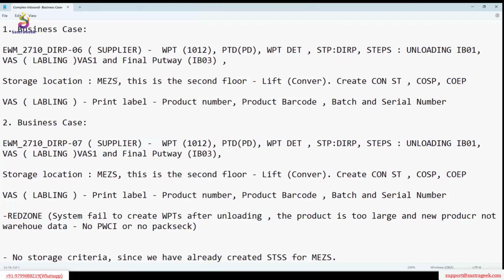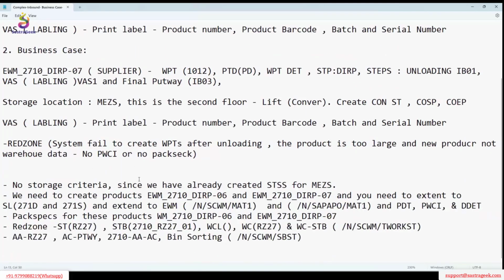But I'm using only mesh at the moment. I will try to manage only mesh. The product should go to mesh only. Assuming that the weights and dims of the mesh are exceeded, it should land into the red zone area. That's what I want to do.